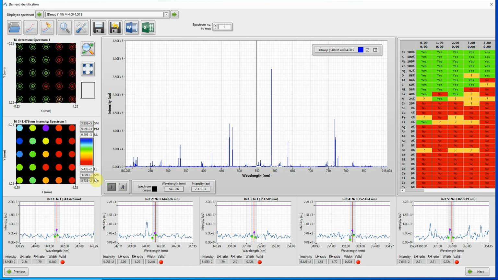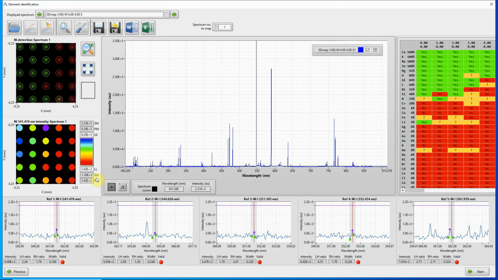The spectrum and peak range values can be used to provide important information about the peak in the spectrum. For example, if the spectrum maximum value, SM here, is say 60,000 and the peak maximum value is around 100, then it is clear that the intensity of the selected peak is very low and probably close to noise levels. In addition, if the peak maximum, PM, and the peak minimum values are similar, the variability of the intensity at different locations is unlikely to be due to changes in the composition of the sample at different analysis positions, but to the intrinsic variability of the LIBS measurement.